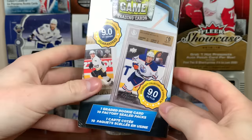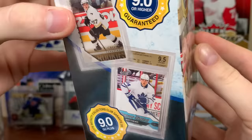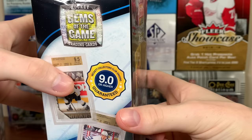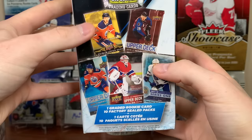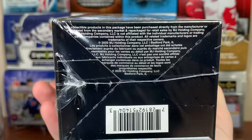First off, we got a $3,000 card on the front there. And then what's Sid there - about a $2,000 card. It's not a true gem but it's close to it. Matthews is also a pretty valuable card. But we're guaranteed a nine or higher graded card. We're getting 10 packs, and they show some Series 1 and 2 packs - mainly Series 1, aside from that 16-17 one there.